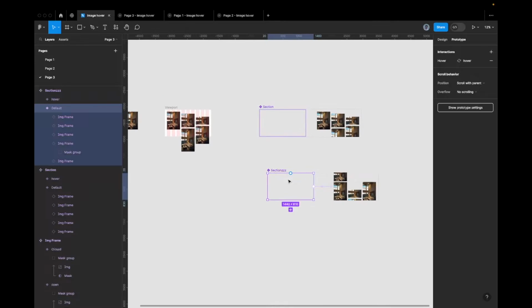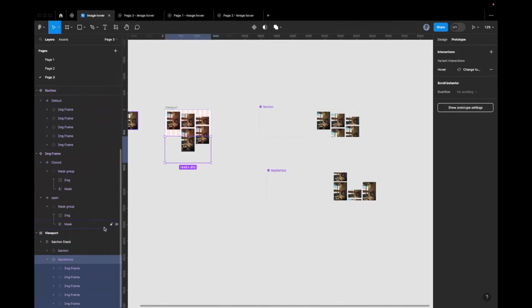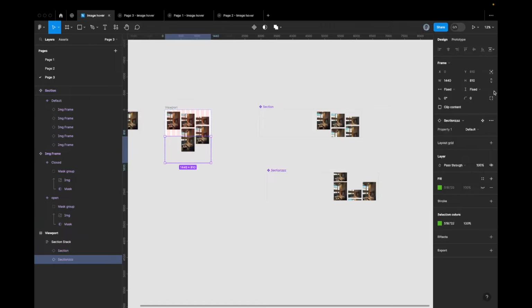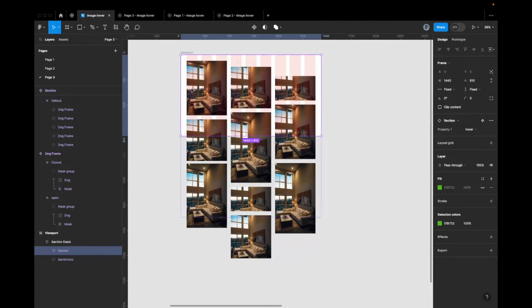I'm just going to copy these sections now, Ctrl C, and then paste inside of the section stack components. Section stack, what do you call it? Section stack auto layouts group that I have. So I'm just going to change it to hover state. So you can see I have 2 sections, varying sections now like this. I can create a third section, but I'm not going to go through all of that stress. And you can actually do that in your time if you want to have multiple sections. But then I think 2 sections is fine. I don't expect, okay, it can actually be maybe for a photography website.